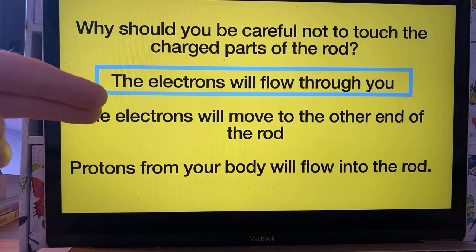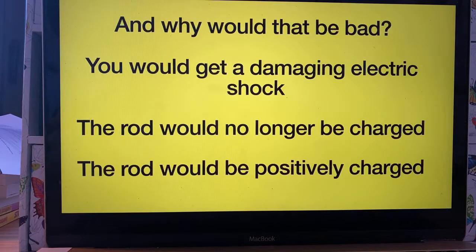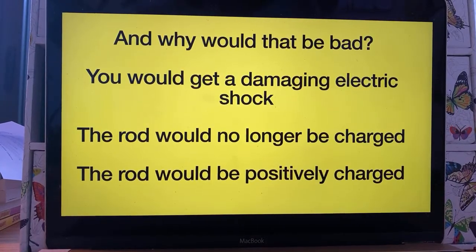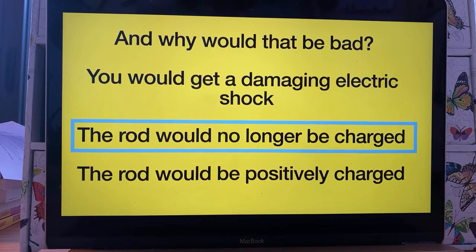You've touched the charged rod. The electrons have flown through you. They're in you now. Why is that a problem? Why would that be bad? Is it because you would get a damaging electric shock? Is it because the rod would no longer be charged? Or is it because the rod would be positively charged? It's because the rod would be no longer charged.